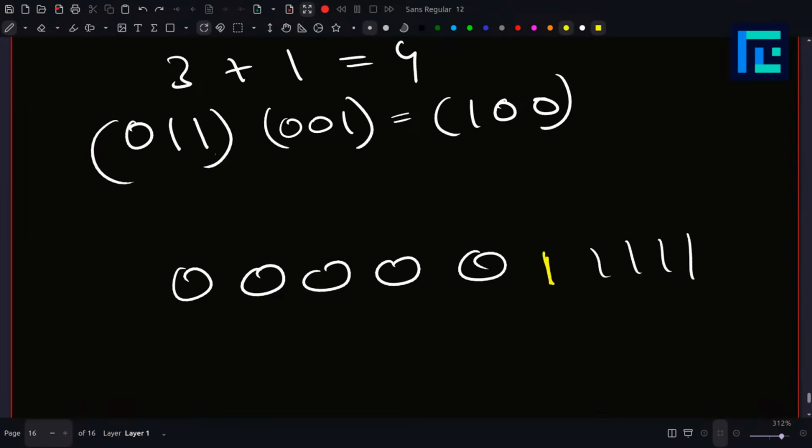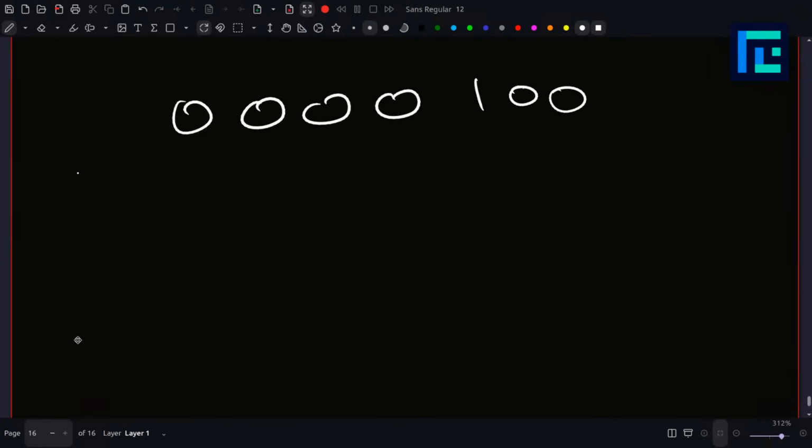So for example, if you have the number 3, which is like this, and you add a 1, it becomes 4, and its bit length will increase, right? Now instead of chopping 1, we have to chop 2. For 3, we just had to chop 1, but now we have to chop 2.